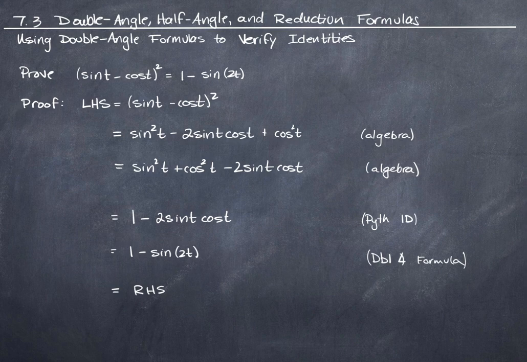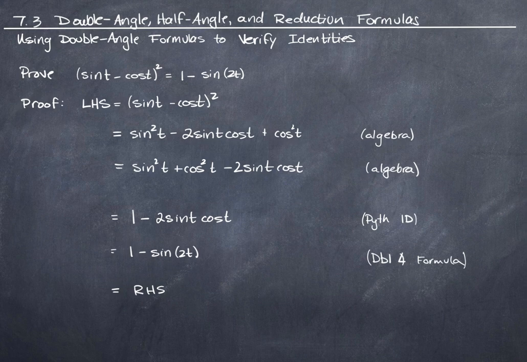Now, I know that probably seems trivial and unimportant, but I want you to see the connection. You have created a link between the left-hand side and the right-hand side, and each one of these steps is equal to the one before it. So this last step, writing equals right-hand side, that's important. I want you to do that.